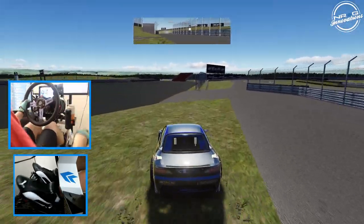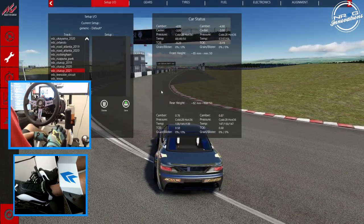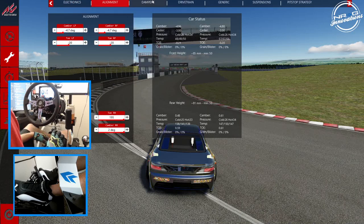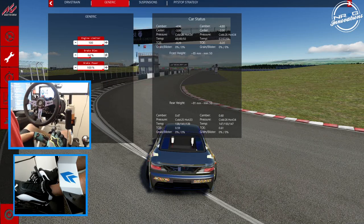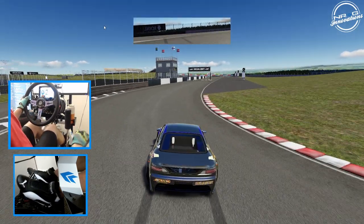So we're not doing too bad right now. I think we should probably tweak a little bit, see if we can't maybe get a little bit of a different setup. I feel like the gear's okay, fifth gear 138. We're gonna bump the tires down a smidge, and I wanna make sure 100% boost, diff power coast. We're gonna bump the coast down a smidge. And we're gonna up that and drop that a little bit. 80-80 is usually my go-to for my control for my brakes. So that's what we're gonna do. And now we're gonna go send on this. See if those changes make a bit of a difference.